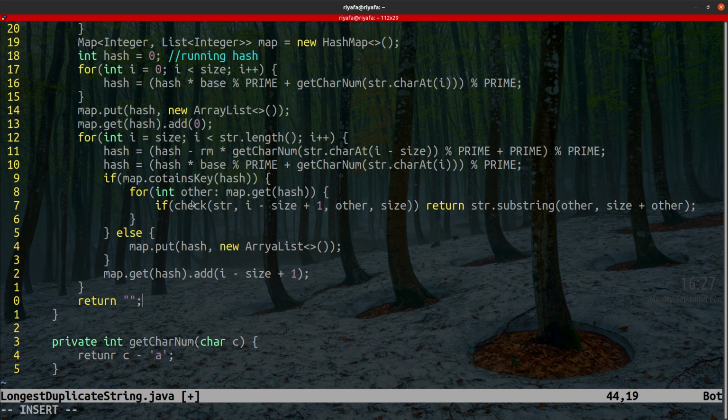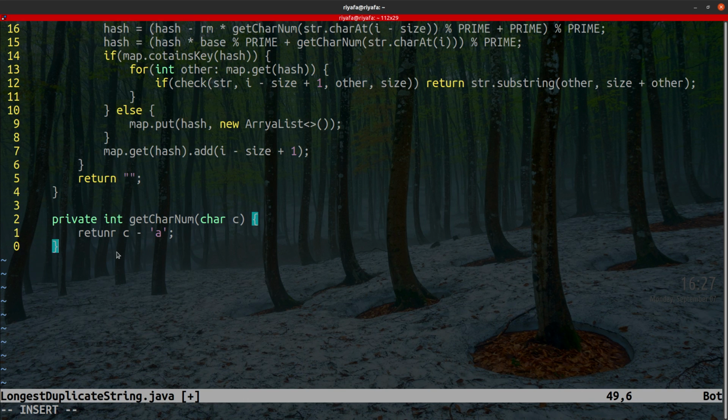Okay, now we need to write this utility function check. So I will write this one quickly. Private boolean check.